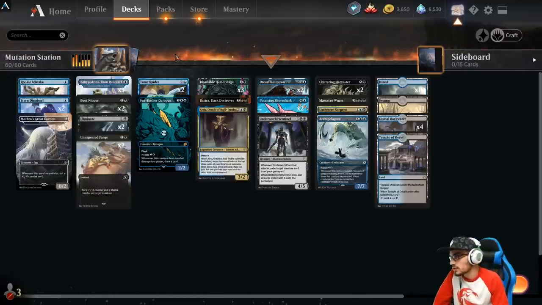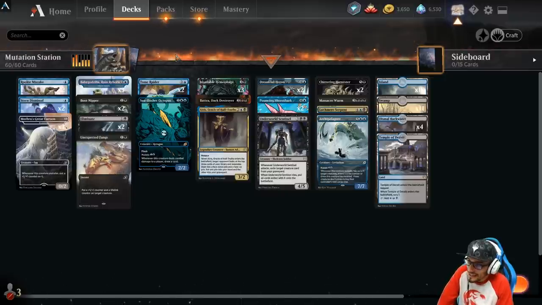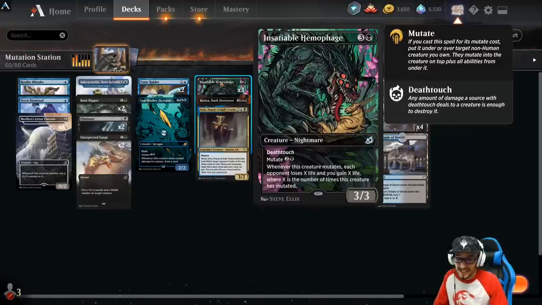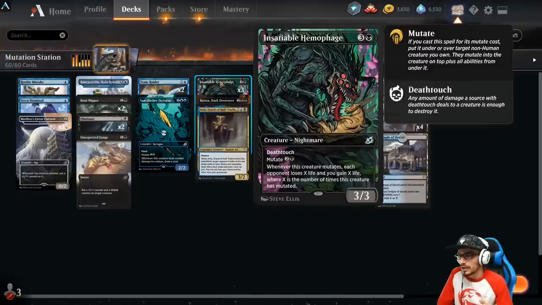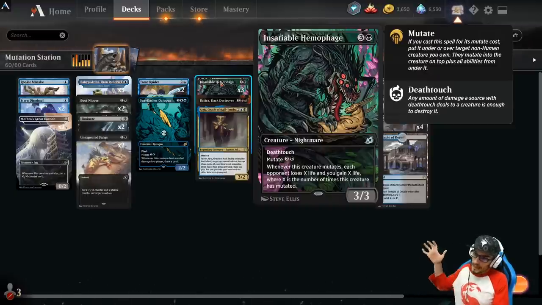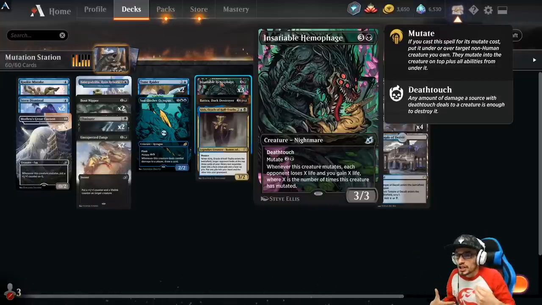The strategy here is to stack your mutate as high as you can. There's some really cool ways to go about this. My favorite mutate card within the deck has to be broken up between either the Insatiable Hemophage. Whenever this creature mutates, each opponent loses X life and you gain X life, where X is the number of times this creature has mutated. This is a stackable ability. So for each Hemophage that we have on the mutate stack, that ability will trigger. So if we've mutated three times already, we put the Hemophage on, it's going to deal four damage, gain you four life. Next turn, we put a second Hemophage on, they both deal five damage and they both gain five life. So you can see just how powerful that can be.